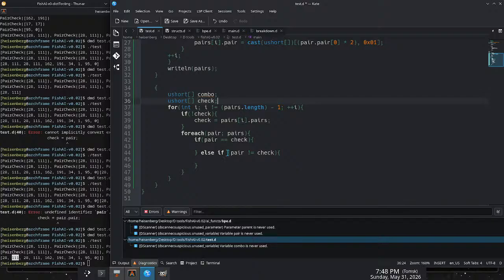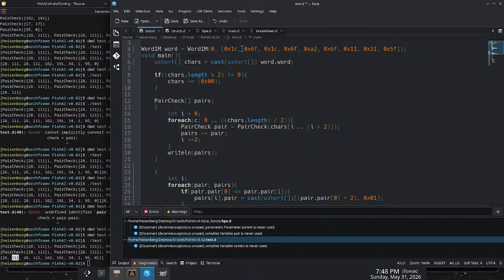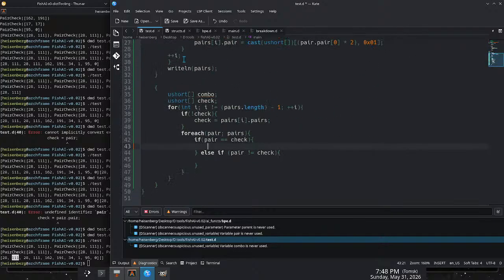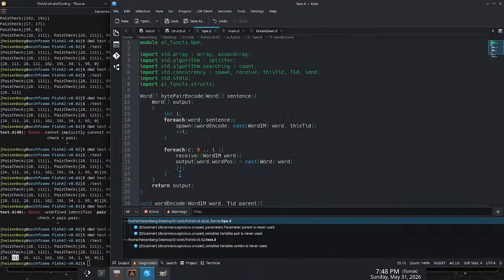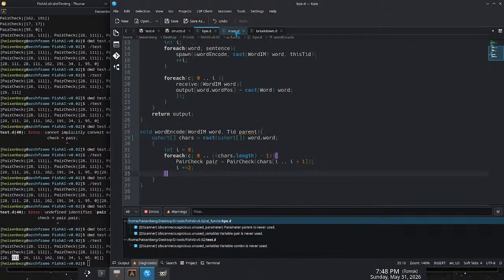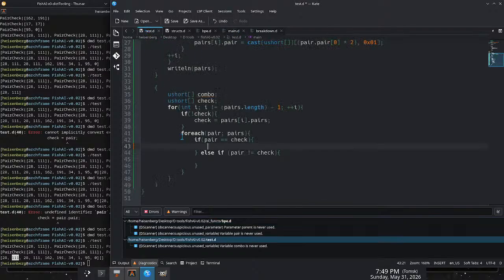So we could completely avoid using combo at all, technically. But I still like having it there just in case we need a second variable for this. Plus, when we go to reinitialize it, we'll use something similar to recreate the word immutable, and then send it. That's essentially what's going to happen, because once we put it into BPE, it will be sent to main. There'll be a function used in main.